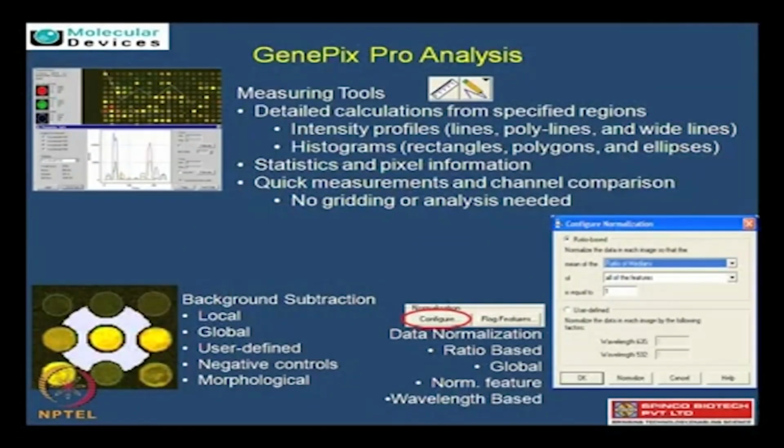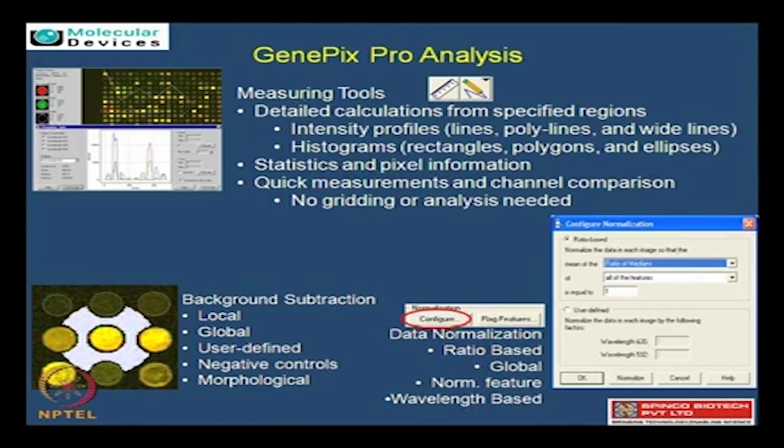Sure. So in the result tab, immediately what you see is a window which gives you a configure option, which can configure different types of normalizations. There are different kinds of background subtraction one can perform. As you see in the image, if this is my spot in yellow which has a periphery ending in black, the surrounding areas surrounded by white can be used to calculate the local background correction. The local background is immediately near the feature, an area which should not have any fluorescence coming in, and whatever is there is just because of the background. That is called the local background.